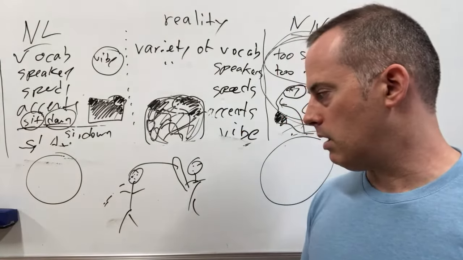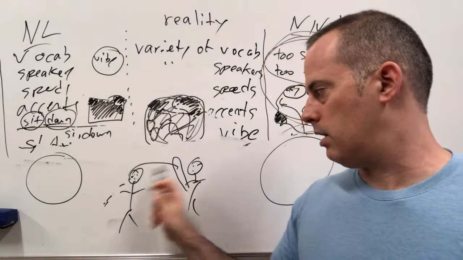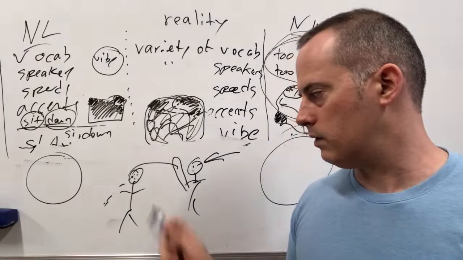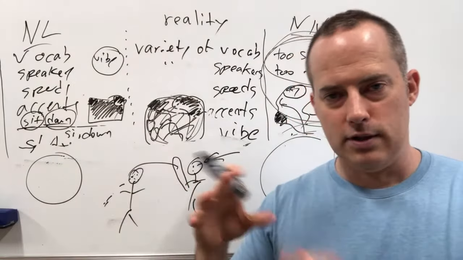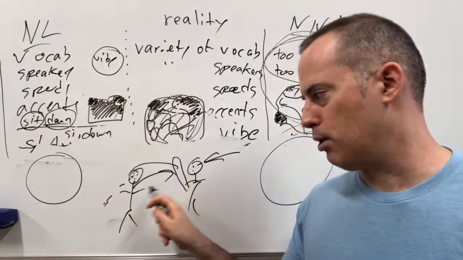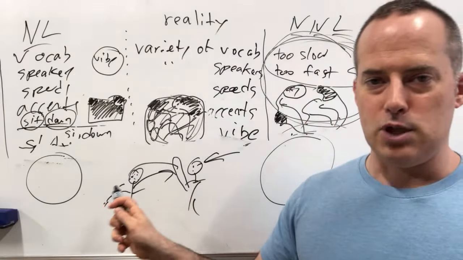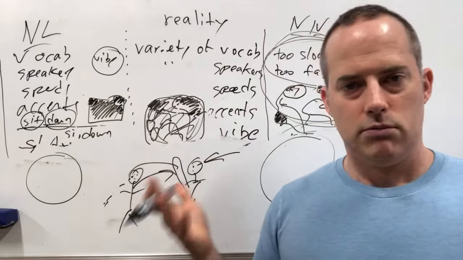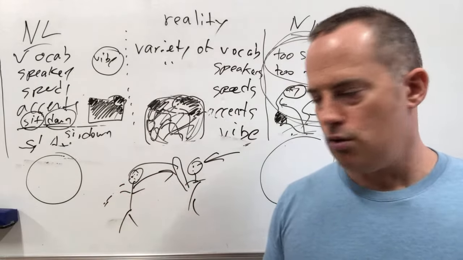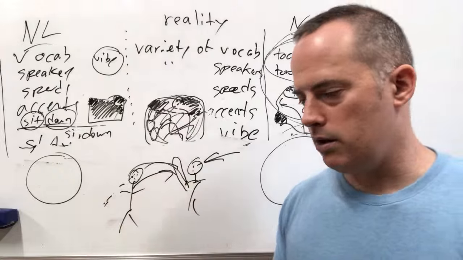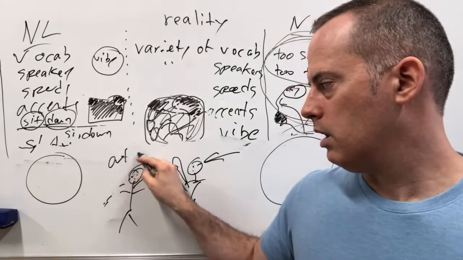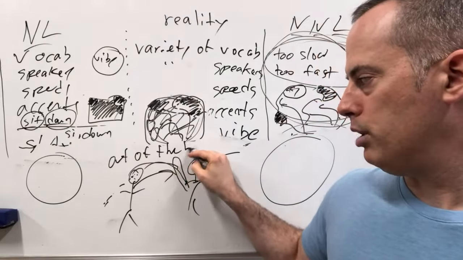And the teacher, maybe they hear something, and the teacher says, why? Why did you do that? And so they're thinking, usually you have to provoke that person. You have to do something. Maybe you make them angry or something like that. But in this situation, there was no logical reason. This one kid just hit the other kid in the head with the bat. And so we hear the expression out of the blue.